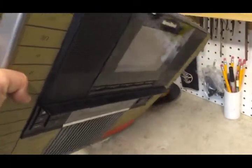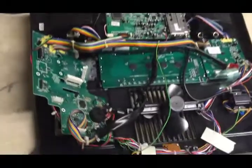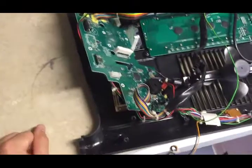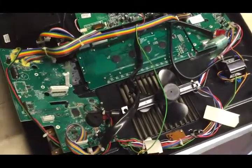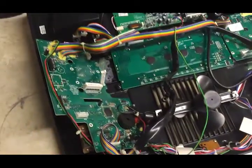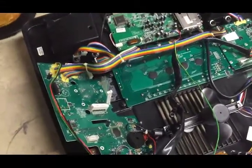This is the panel from Jessie's treadmill. I had to take it apart because when I put the treadmill back up for her to start using it, it just kept restarting. You turn it on, it would go to the display screen and then just switch off and reboot like a computer. It kept rebooting, so I started doing some diagnostics and troubleshooting, trying to eliminate everything to figure out what the issue was.